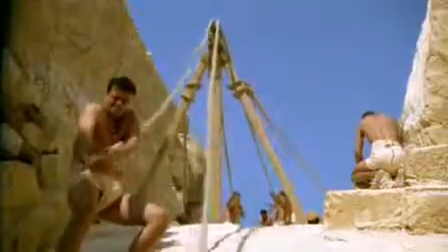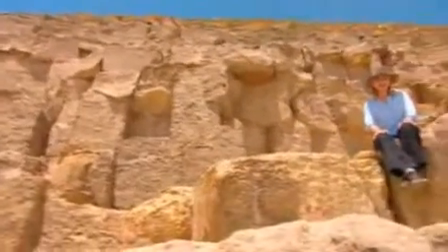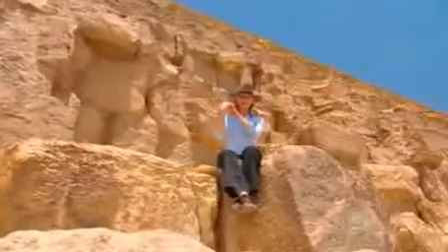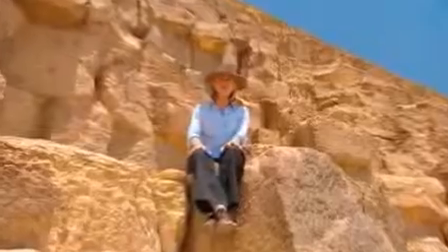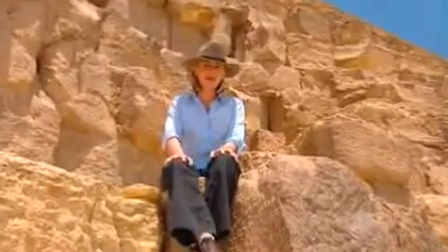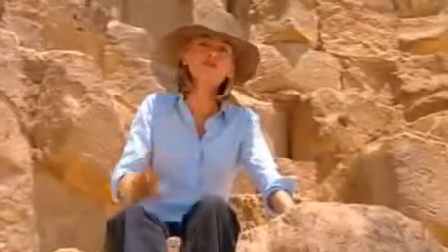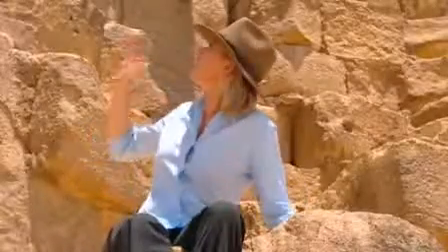At the height of construction, there were 25,000 men building the pyramid, and John's also discovered they made it far more quickly than first thought. On average, these stones each weigh two and a half tonnes. There's just over two million of them, each chiseled to fit the other, a bit like a jigsaw puzzle. It's precise, intricate work. But there was also a building frenzy going on here. The ancient Egyptians were laying these enormous stones — two of them — every three minutes. They slowed down a little bit as they got towards the top, but overall, they kept up that frantic pace for 14 years.